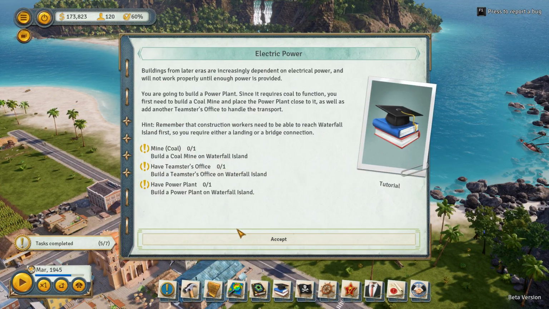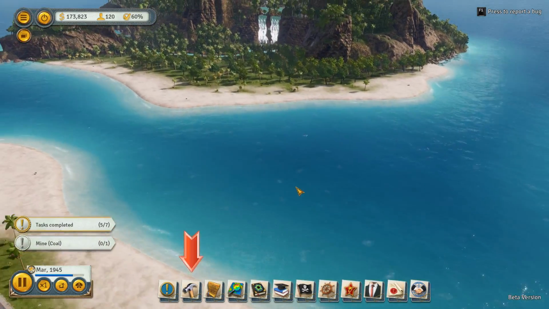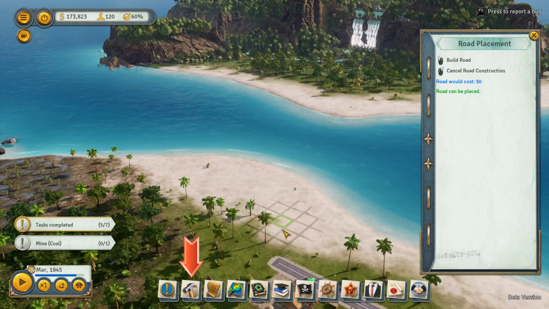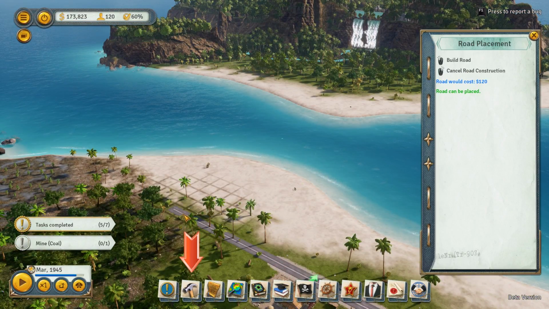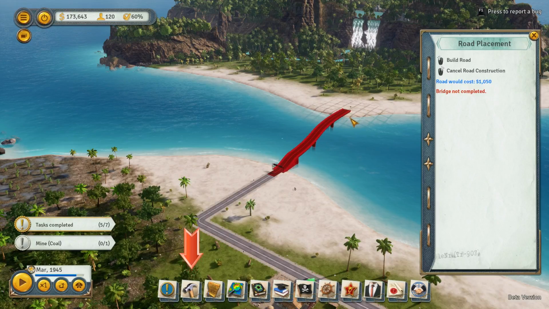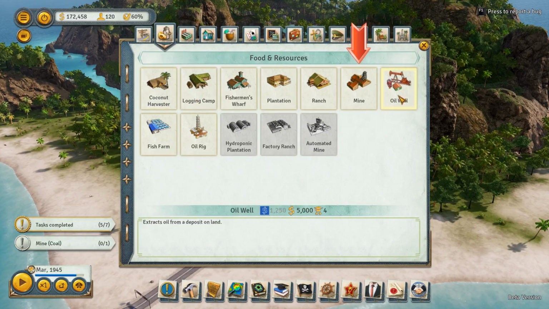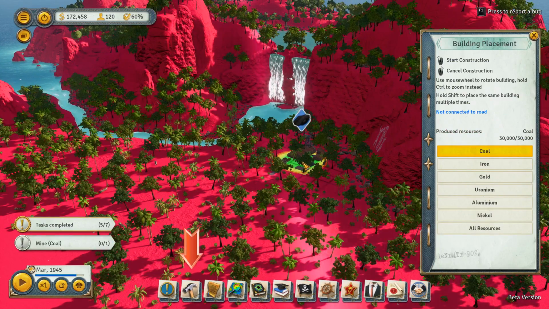Electric power. Buildings from later eras are increasingly dependent on electrical powers and will not work properly until enough power is provided. We need to build a power plant. To do that, we need a coal mine, and that's Waterfall Island. So we need a landing or a bridge connection to there. Well, here it's relatively short. So we can probably bridge it relatively easily. Where's the mine? It's over here.